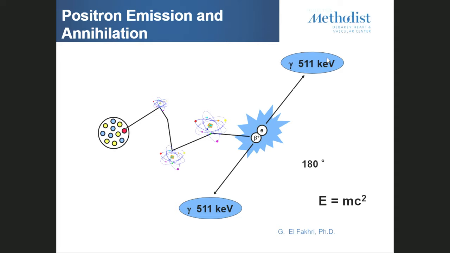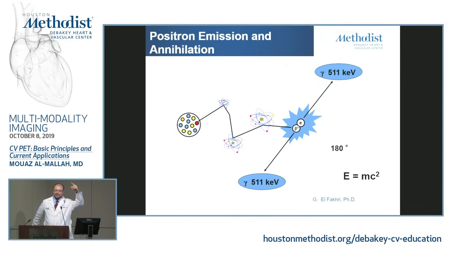Now, this one is going to go to the upper detector, and this one is going to go to the lower detector. That's why we need a ring and not just one detector. And we time them. Ideally, if they annihilate from within that detector, they should reach it within a certain time, and this is what we call the time of flight. We want them to arrive within picoseconds, not seconds, not even milliseconds.